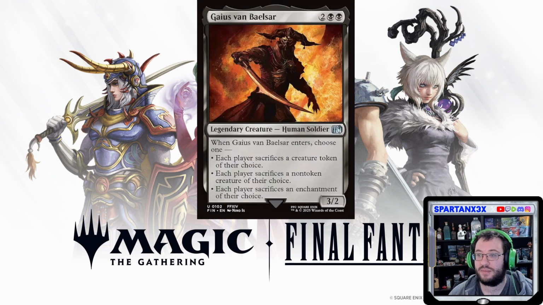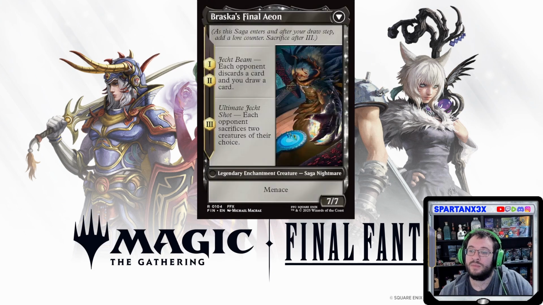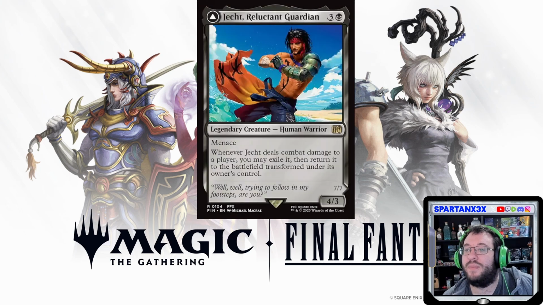So, yeah, sure. Hecked Eyes is a 2 mana 1/1. When it enters, each opponent discards a card. Yeah, this is pretty good as well. Just make your opponent slightly upset by making them discard things, and then you can sack this later or just block with it. Oh, for God's sake. Okay.